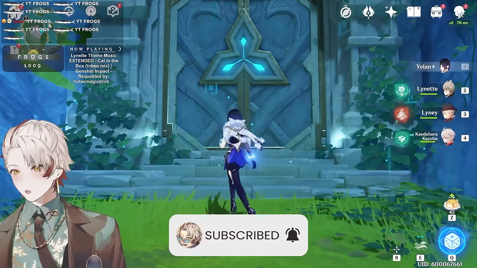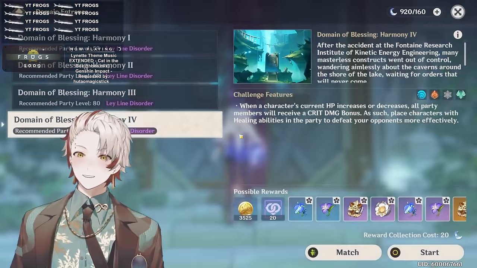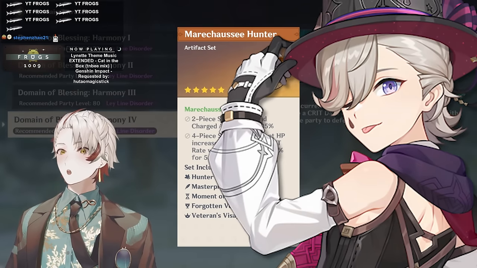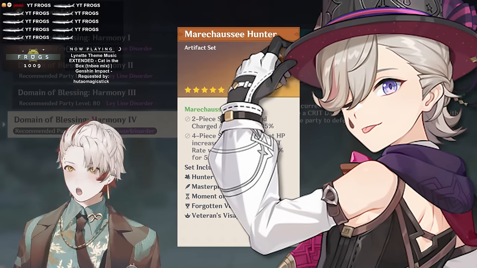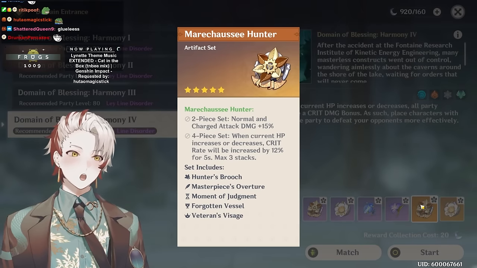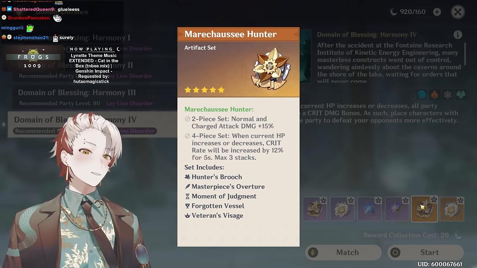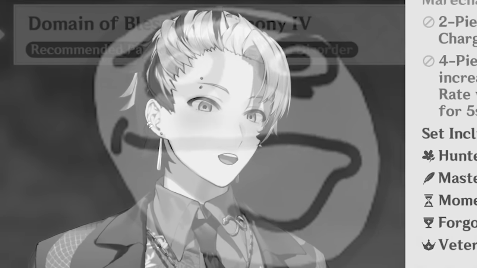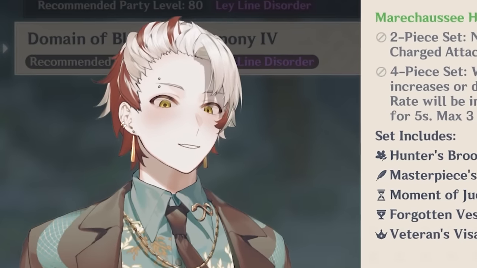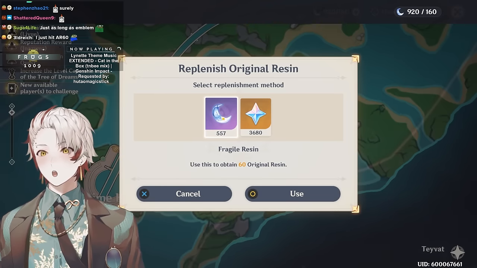In this video, we are going to get a working complete set with decent stats of the Mara Sussy. This is for my Lyney, but in general, I would like to have a full 4-piece set. Surely this will not take me 5 years to do, right guys? So either this video doesn't end until I get this 4-piece set, which will happen over the span of multiple days, or I spend an ungodly amount of resin, we'll say maybe upwards of 5,000, at which point I will give up. Let's begin. Starting in Fontaine, just to prove it to you, I will start using my fragile resin.